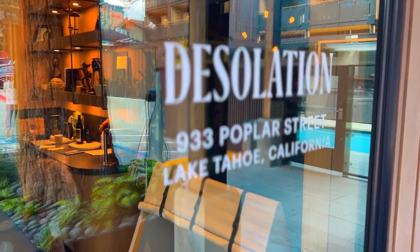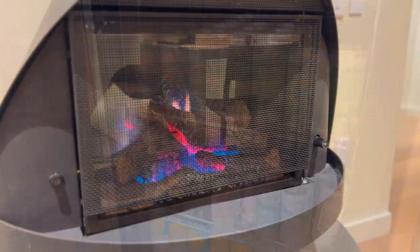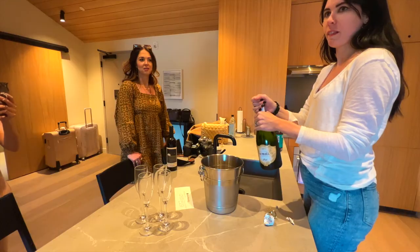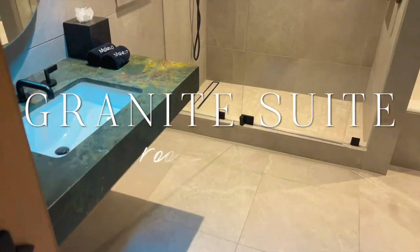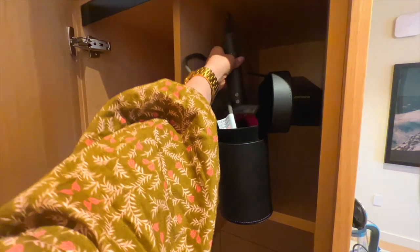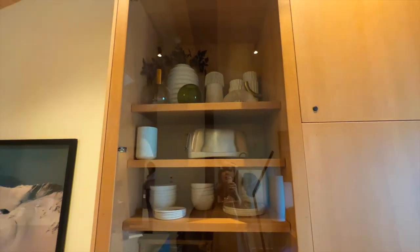Desolation Hotel is a new resort here in South Lake Tahoe and it is the modern adventurer's paradise, nestled on the southern end of Lake Tahoe. They offer superior access to outdoor exploration, natural diversions, and eco luxury. When we arrived in our room we were greeted with a bottle of champagne — of course we had to pop it open immediately. Here is a room tour of the Granite Suite, which is the most epic room at Desolation Hotel. The bathroom is so big, the floors are heated, and they have a Dyson hair dryer in the room to use.